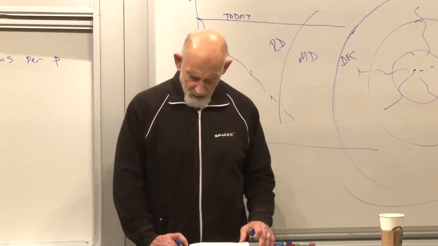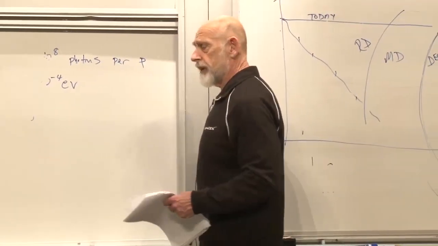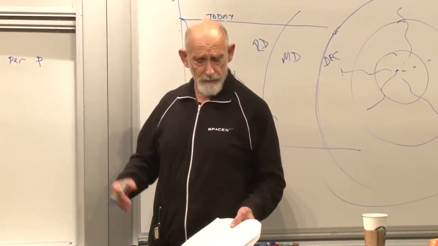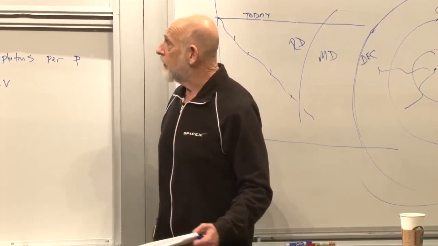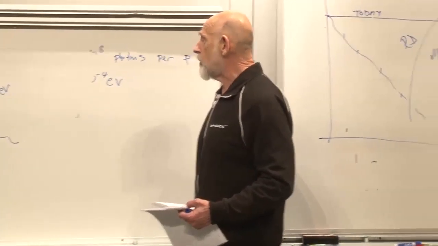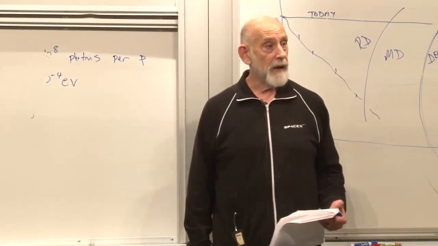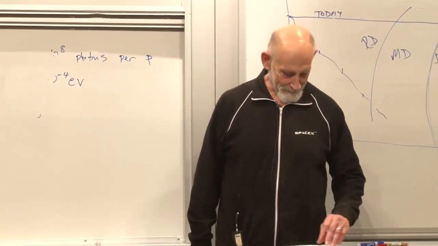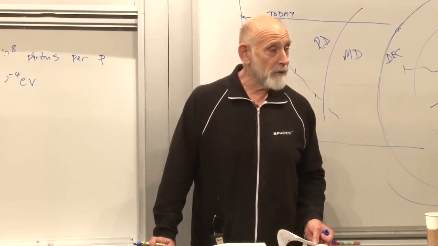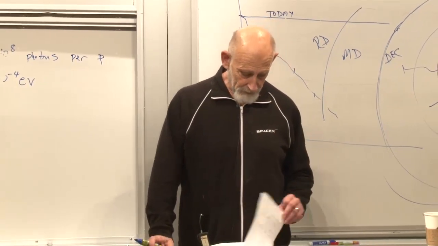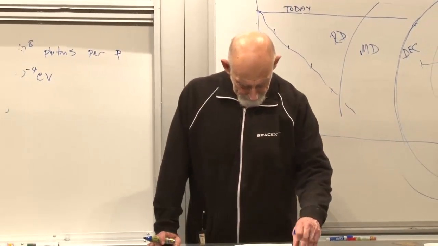So above, what would it be? I lost track of the temperature, but another factor of 10 to the 2 or 10 to the 3, and the world is a hot soup of electrons, positrons, photons, quarks, and antiquarks. And am I missing anything? Dark matter, yep. Dark matter, which we don't know exactly what it is. Gluons, all sorts of things. And the population gets more and more complicated.